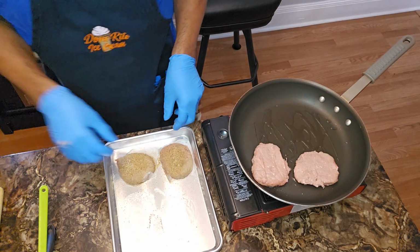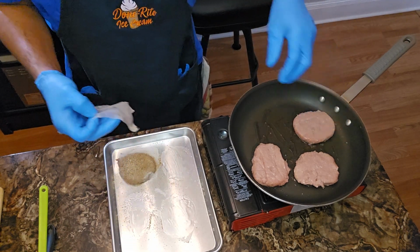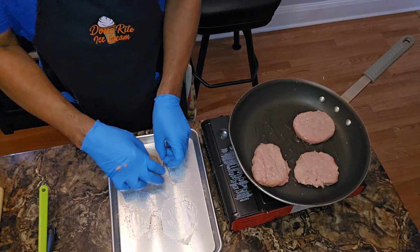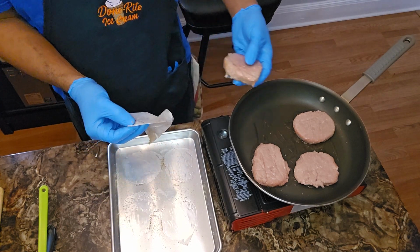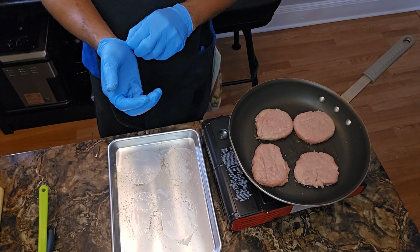But yeah, I found these, y'all, as a steal. About $2.19 or something like that for 40. Oh, I had to get them, y'all. I had to get them.